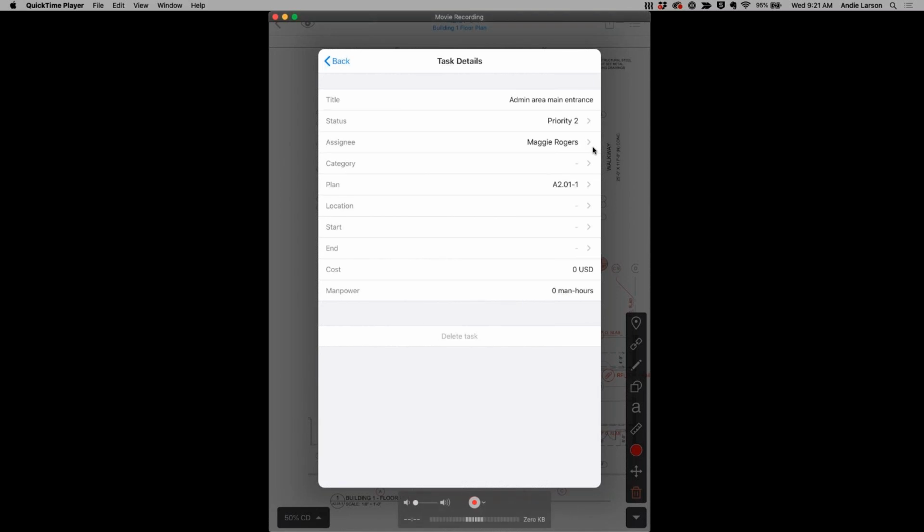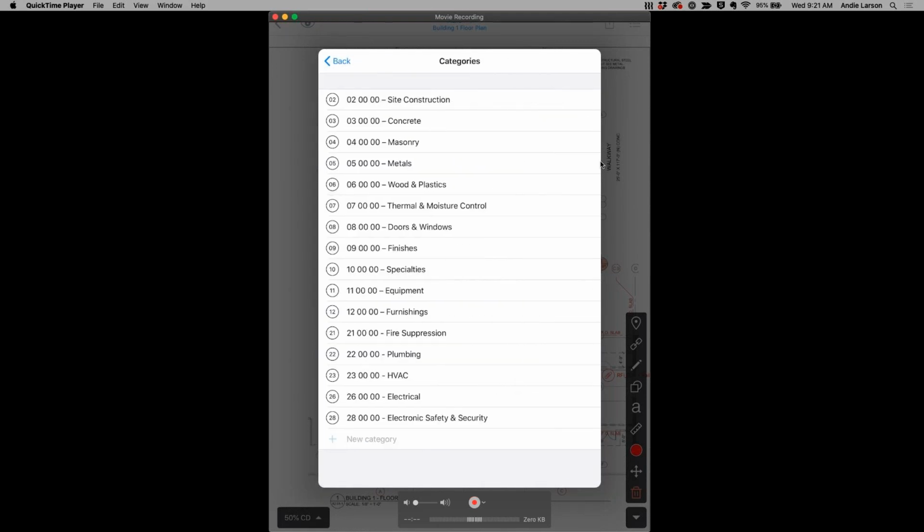What I find most useful for our designers and architects is this category button. Categories are most commonly trades. The way that I've set this project up is to match those trades and information specifically with your CSI spec sections. Because we're looking at the exterior condition, I'm going to go ahead and put this in our thermal and moisture control.